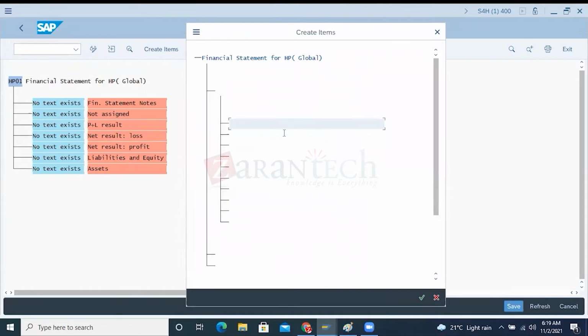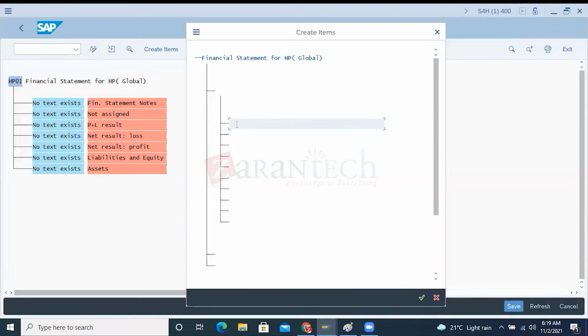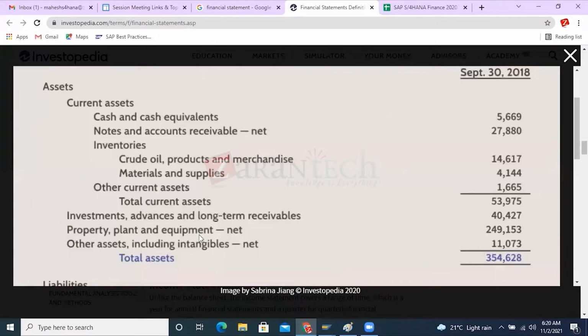Under the assets, I'm creating some items here. What are those items? Very important. Current assets, investments, advances, property and everything. Okay, writing here: current assets, investments. Next one, property, plant and equipment.